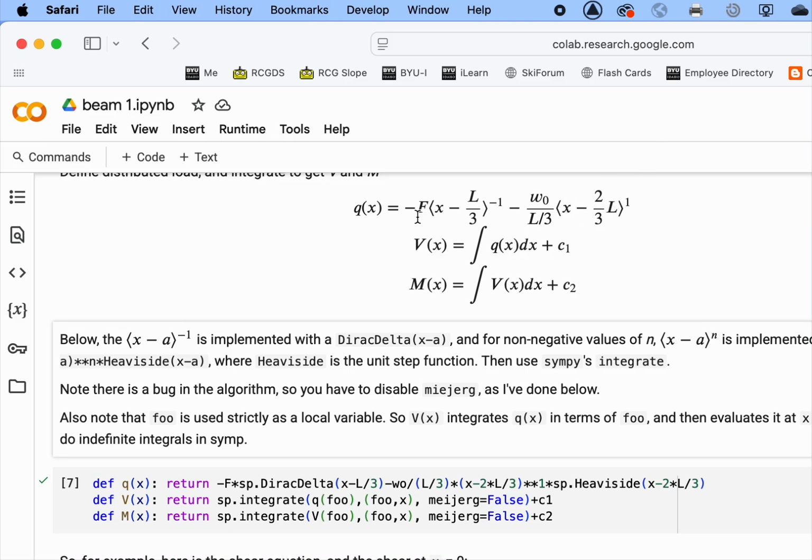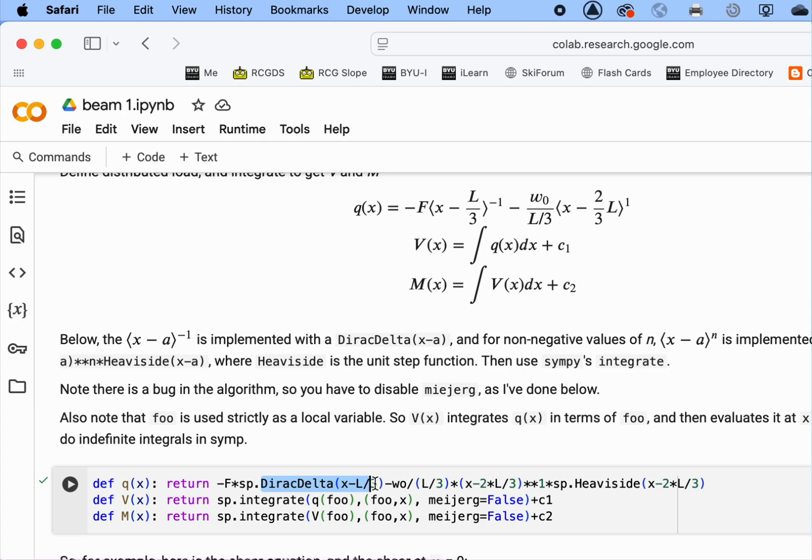So I'm defining this function q of x, and it will return minus f times the SymPy Dirac delta at x minus L over 3. So that's this angle bracket, x minus L over 3 to the -1, that right there.